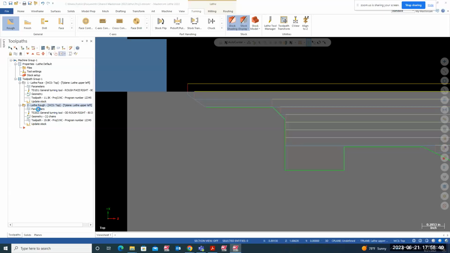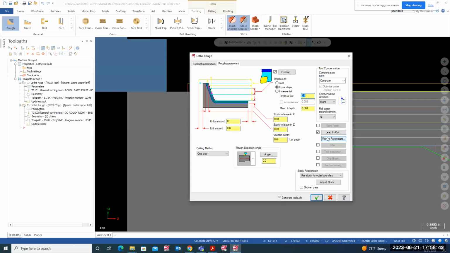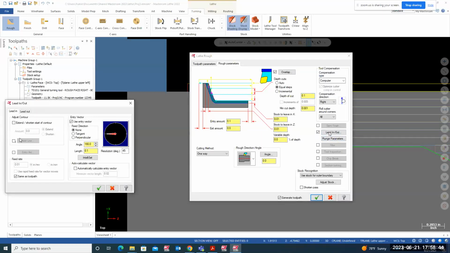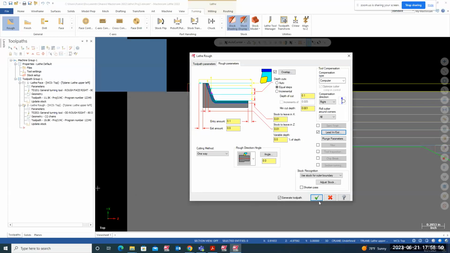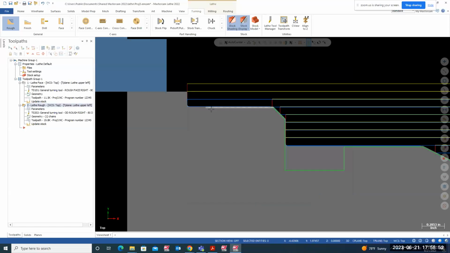I personally like this, just go and lead in, lead out. I don't want to lead out and add a line. I'll just go and extend that, and I want to go straight. That's what I want. In this case, it's going to just go straight 250,000, and it's going to clear that. So my parting tool can come and start cutting the part off at this point right there.